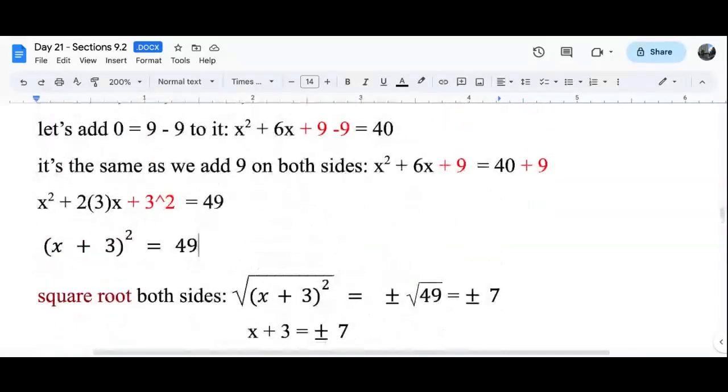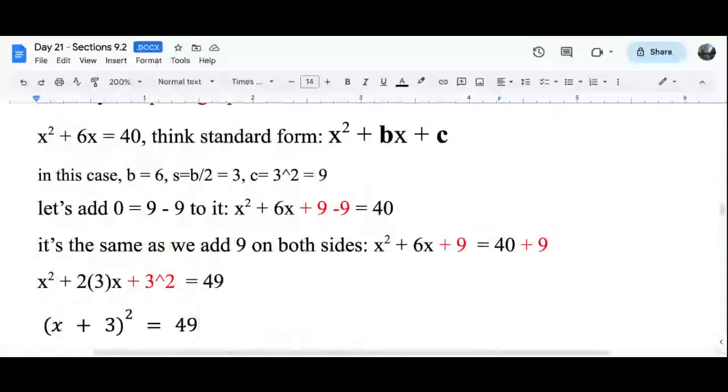Otherwise, I don't have 9 minus 9. This is just a process of completing squares. You could have different thinking, all right? Because this one, I didn't move 40. I just keep 40, you know, 40 just stays put on the right-hand side. I'm just focusing on completing squares for those 2 terms. Okay, all right.